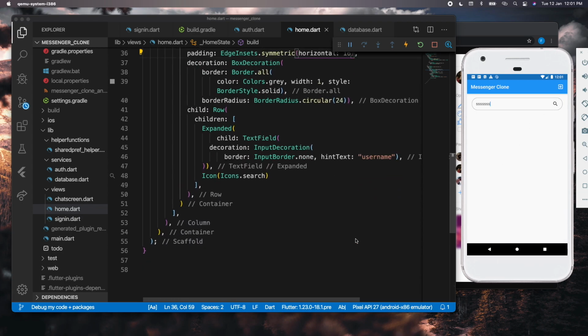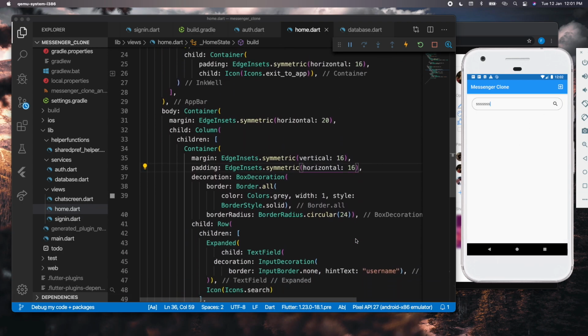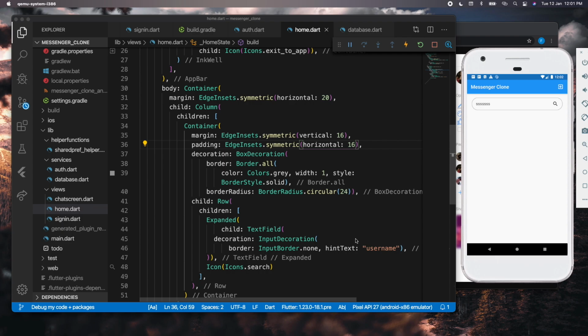Now, to search, we have to implement a query which is going to be run whenever we click on that. But before we do that, here is one thing which you need to understand. This is a single screen, which is going to have both options. The first option is to search. The second option is to see all the users we have already interacted with. By interaction, I mean the chatting. So if you have already chatted with some users, that list should be visible right over here.